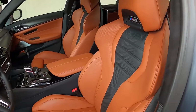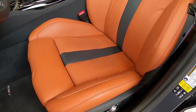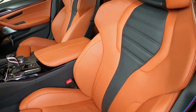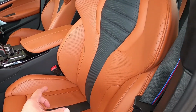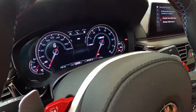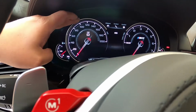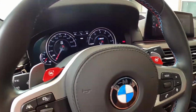The interior, the seats look like a piece of art. This is called the Alcoa brown leather. And I love these seats because you can adjust them, even the width. The gauges, very similar to the Trackhawk, they're digital. It just has this silver bezel right here.